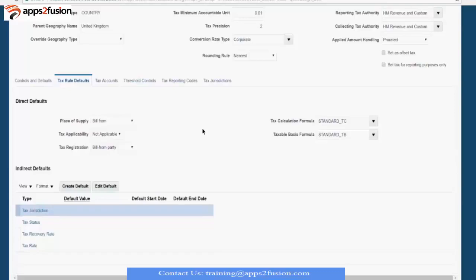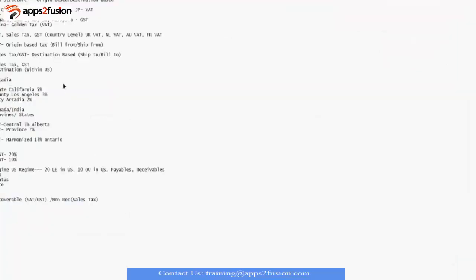Now to set up the country, we need to tell the system which country it should look at. Shall it look at my country, my BU country, or should it look at your customer or your supplier country? Now it again depends on your taxes, whether they are origin based or destination based. If they are origin based taxes, it should always look for your bill from or your ship from countries.